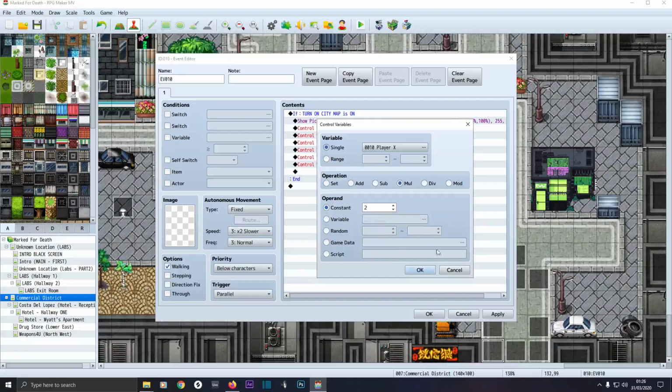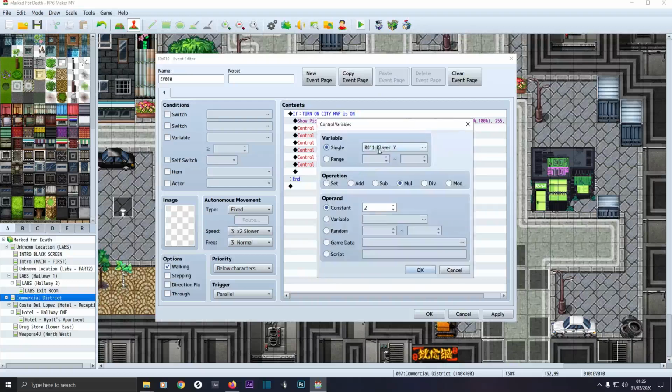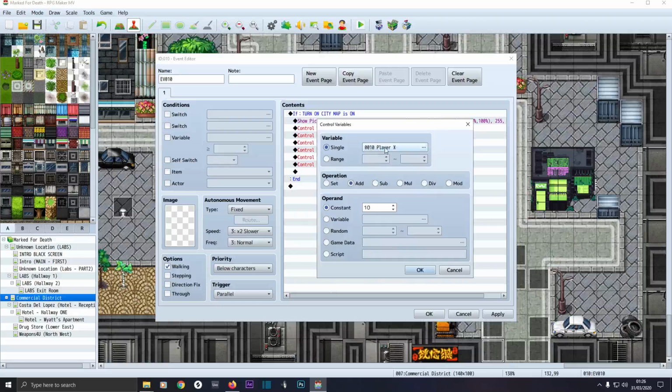It wants to be on mul, so player X that. Then you got another control variable, and you put this one on Y, leave it to mul, 2 again, that's for the Y coordinate. Then another control variable, you want to leave it on player X again, and this time add constant of 10.